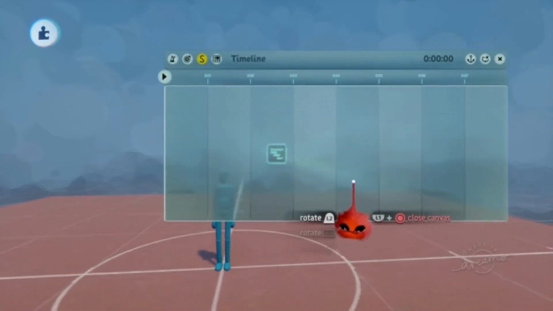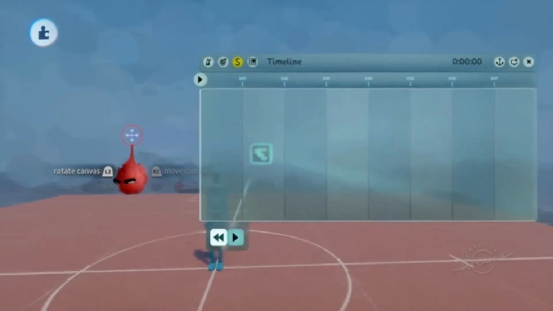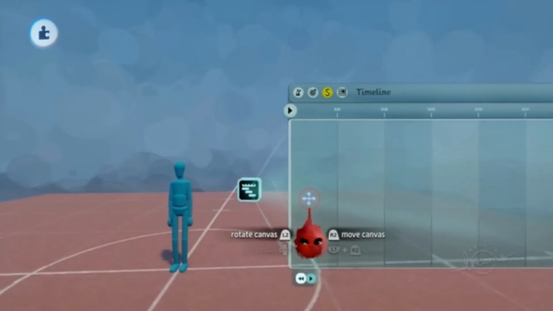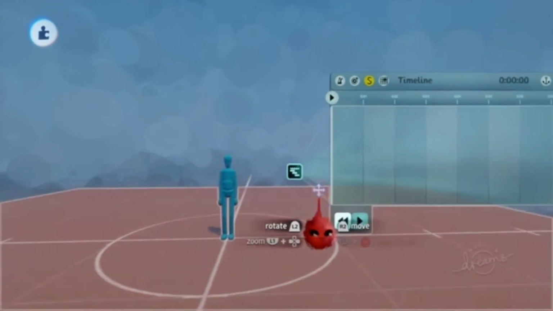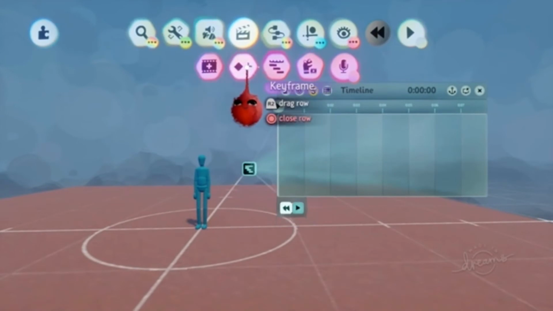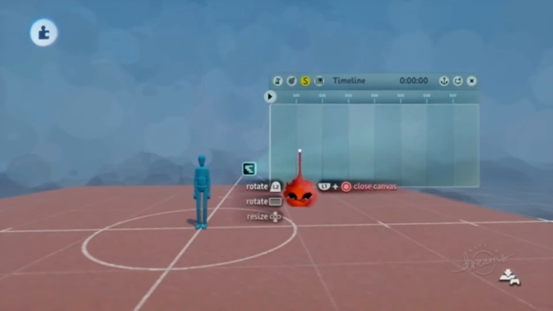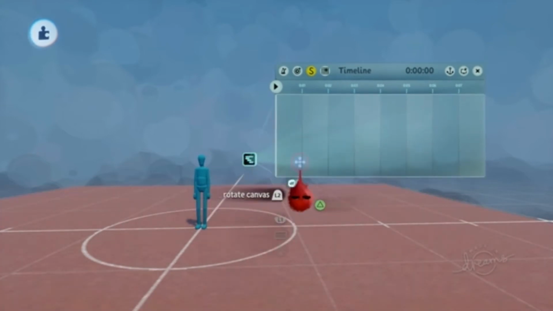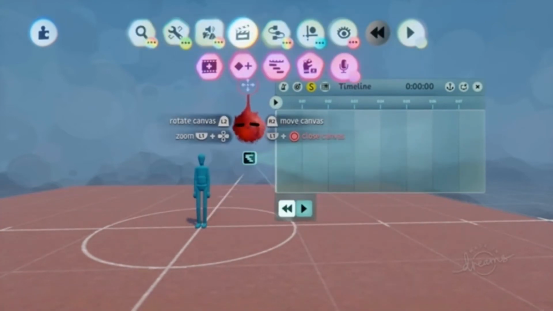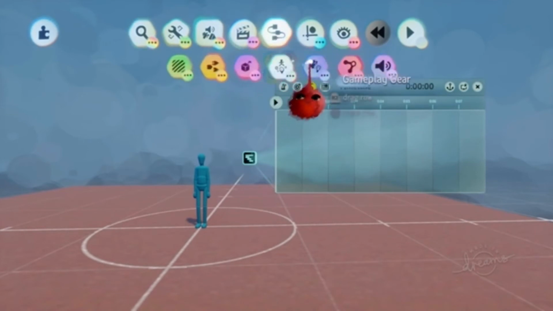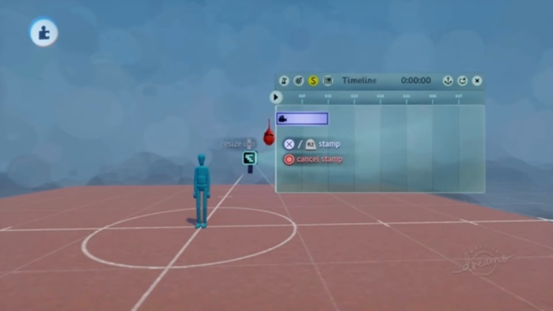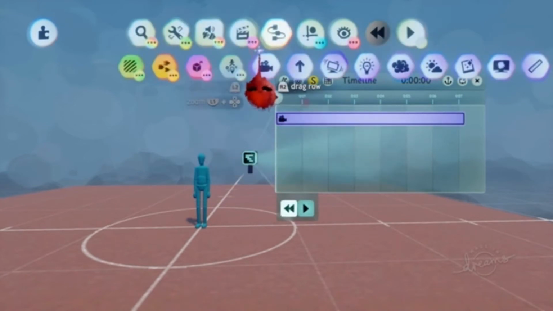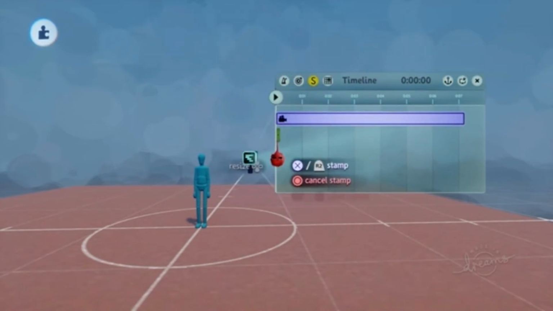So I'll go over basically what I was trying to do earlier, which was get a rotation around the character. Now, I'm gonna go over my mistakes as well, just in case you try it a different way, or run into the same problem that I ran into. What I was trying to do before was take this camera here and rotate it this way.